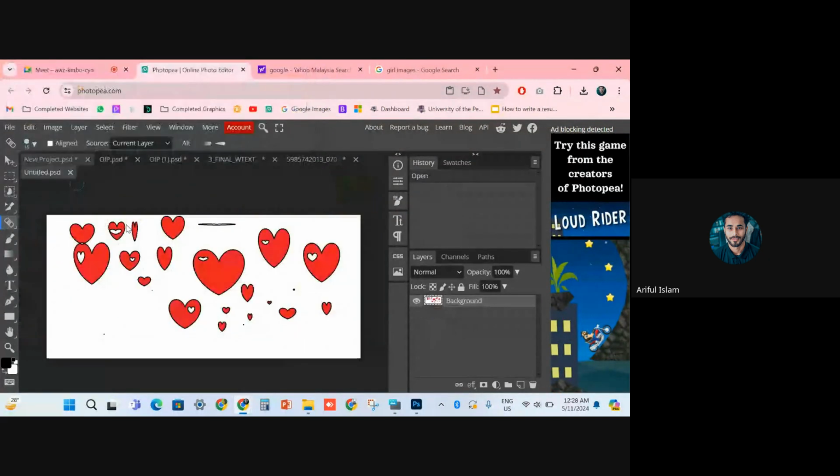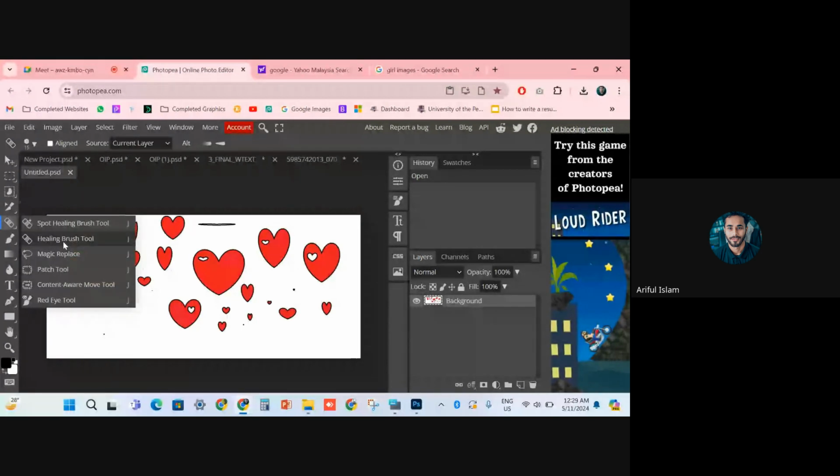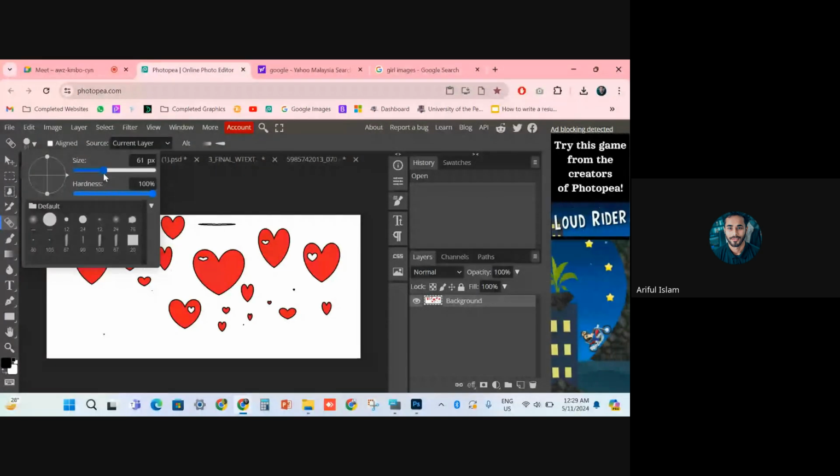As you can see that there are lots of love. So next I want to duplicate this one again. So in that case, you need to go here, healing brush tool. Then you need to increase the size according to your need.